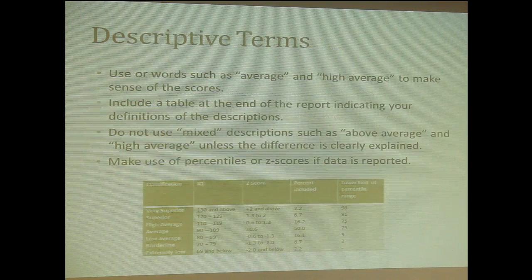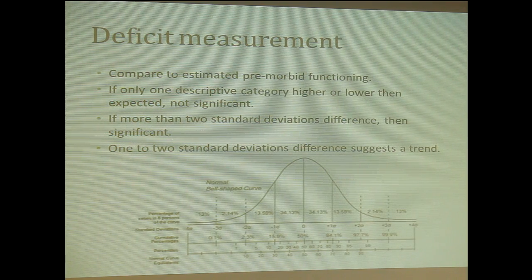Now I want to just talk about standard deviations and things first. But before I do that, yes? So if you look at the average range, it's a huge category. Would one, for instance, describe in terms of where in that average range the person falls? No. Because if they fall in the average range, they are average.